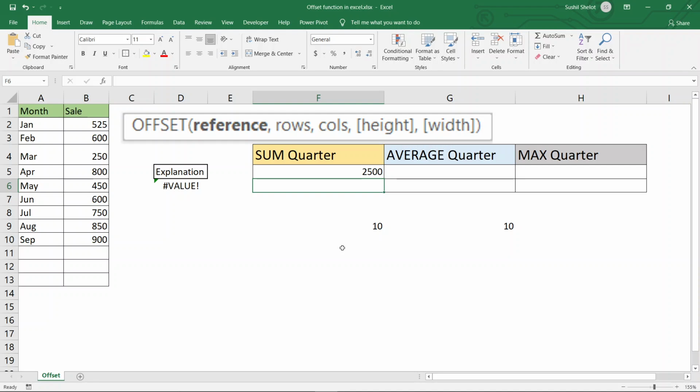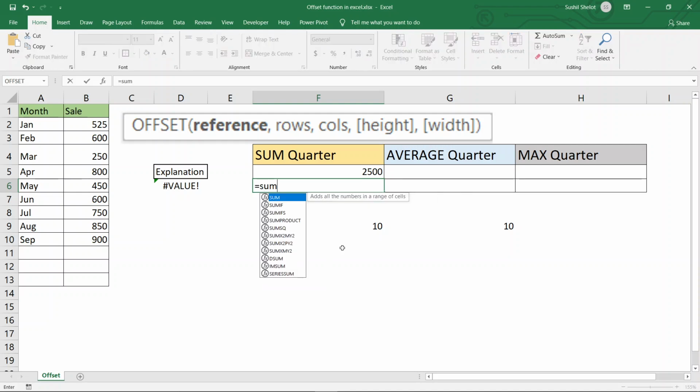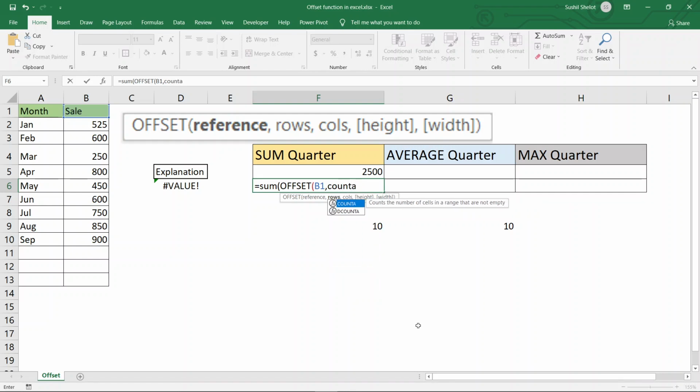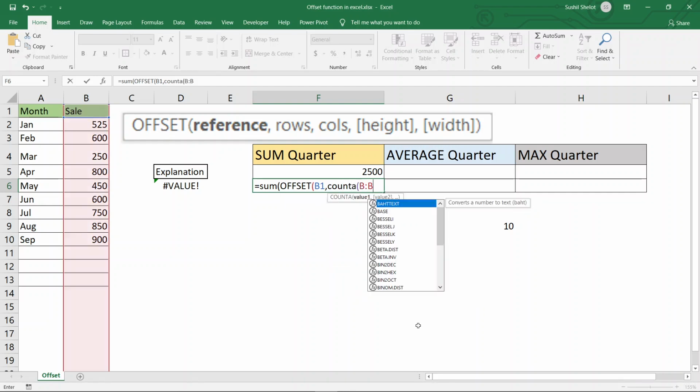Now let me give you a demo of how to work the same thing the other way around. So in the first case, we went to the last cell and from there we reversed 3 cells upwards. Now I'm going to give you a demo of going to the 7th cell and then going downwards. So again, I'm using the same reference. I'll give the comma and use the rows. Now here I'm going to use again COUNTA function. Same. I'm going to choose the B column. Once the B column is done, I'm going to give a direct value of minus 3. That means now I want to stop the count 3 cells before the last cell.